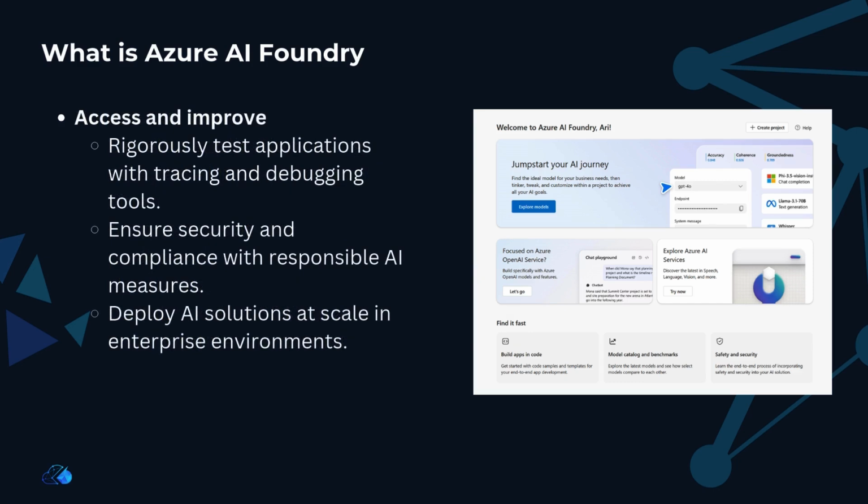And third, assess and improve. In this stage, you will be looking for where you can improve your application performance. You might choose to use tools like tracing to debug your application or compare evaluations to hone in on how you want your application to behave. You can also integrate with safety and security systems so you can be confident when you take your application to production.